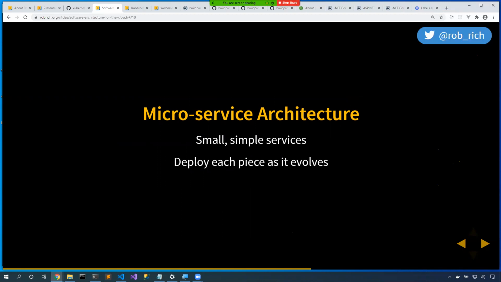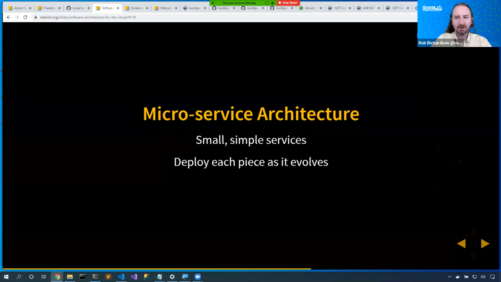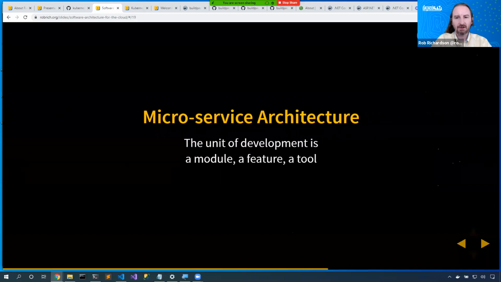The benefit here is that we got to upgrade our front end without taking down our back end. That was really, really cool. And then we can redeploy each piece as it comes into place. That's cool. Microservice architecture. The unit of deployment is a module, a feature, a tool. It's no longer an entire system. But that does mean that we have complexity around stringing these pieces together.